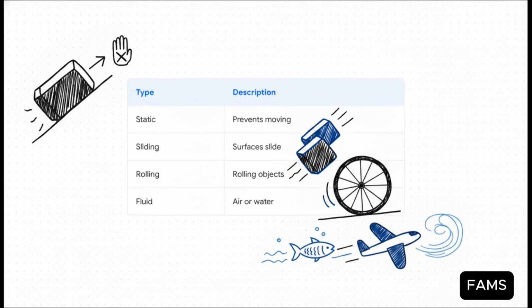Next is sliding friction, which acts when two surfaces actively rub against each other, like when you're pushing that box once it's finally moving. Then we have rolling friction, which dictates rolling objects like bicycle wheels. Interestingly, this one is inherently way weaker than sliding friction. And finally, fluid friction. This pushes back when an object moves through a liquid or a gas. It's exactly that aerodynamic drag you feel when you stick your hand out the window of a moving car.